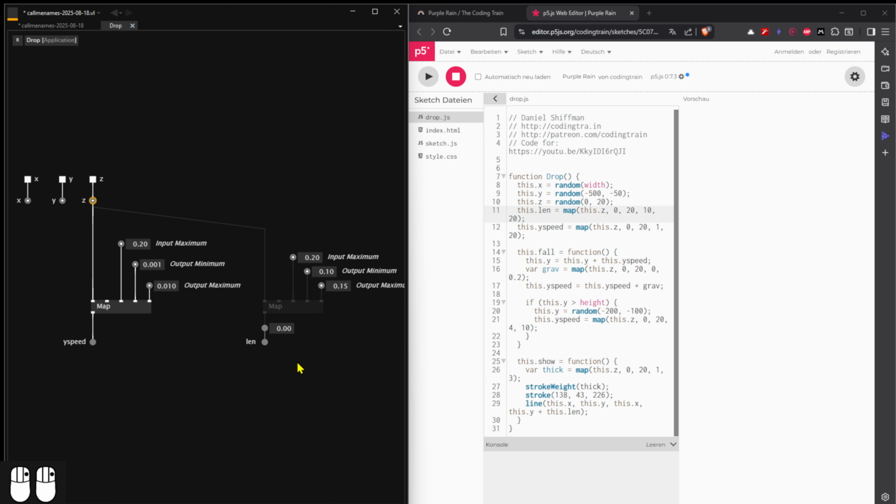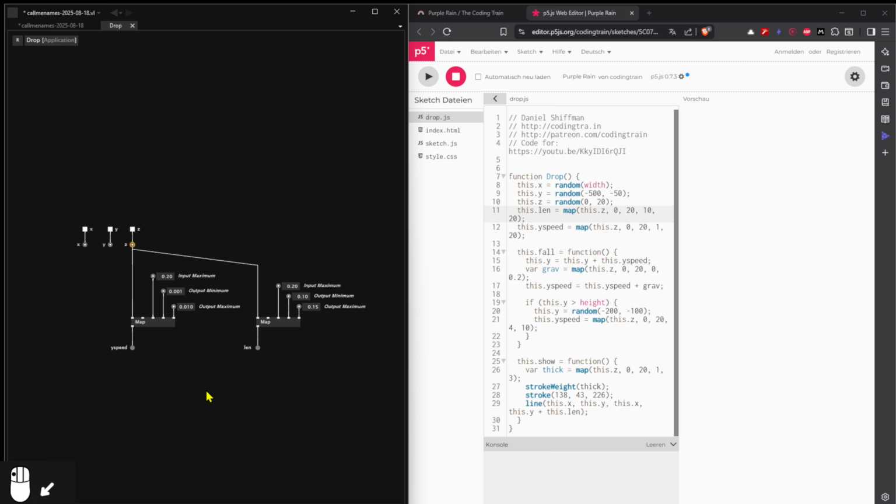Assign it again. Click on the link, assign it to create, and we basically have everything here.